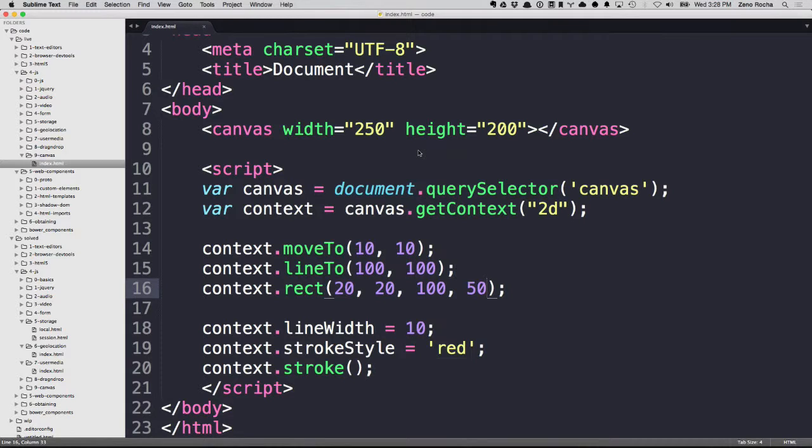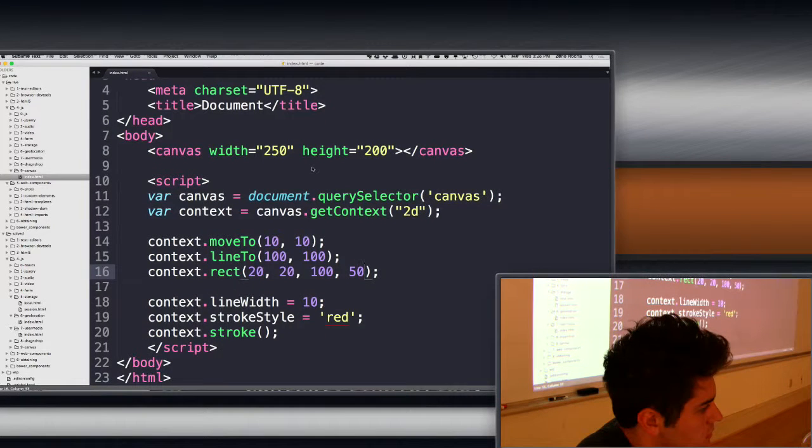Make sense? So those are the 4 points of corners, right? This is the X, this is the Y, this is the width, and this is the height.